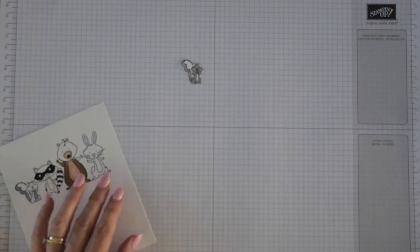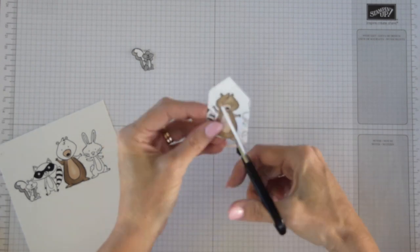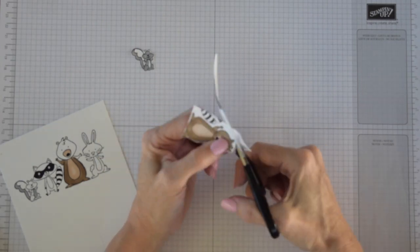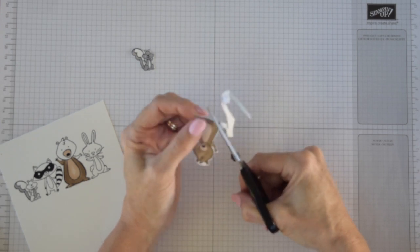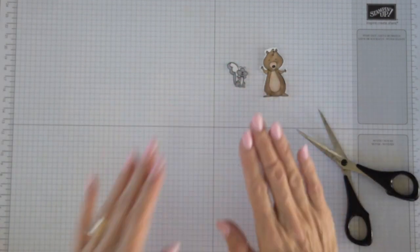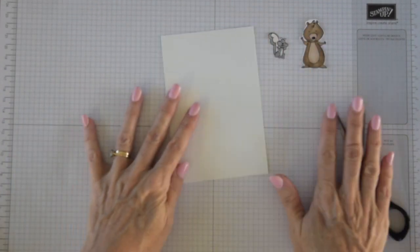Now I'm just going to fussy cut out a bear that I've finished, and we'll speed that up a little bit so you don't have to watch the monotonous me trying to fussy cut. Actually, I love fussy cutting. I cut out about 30 of these the other day. I did have sore hands at the end of it, but I enjoyed it. At the top of that bear, you'll notice that I have not cut in around the ears. You don't need to do that because we're going to cover it when the little squirrel sits on his head.